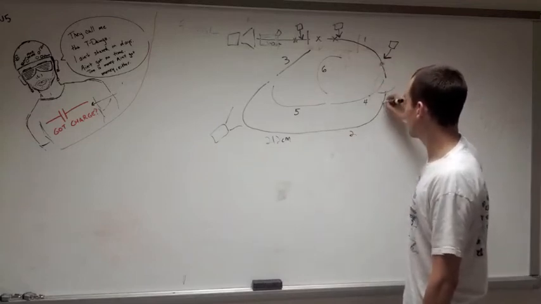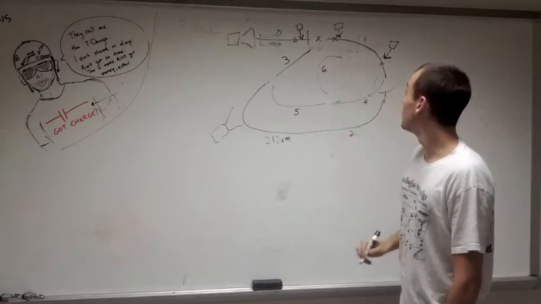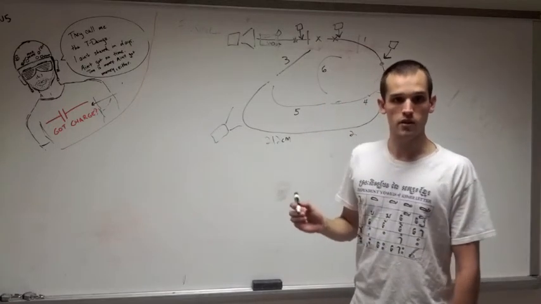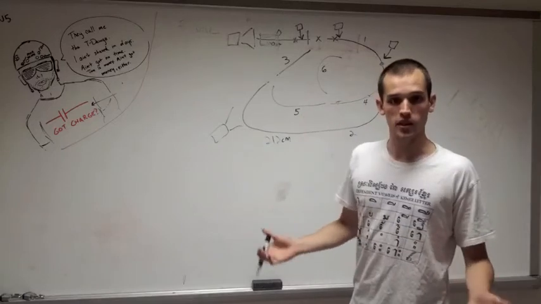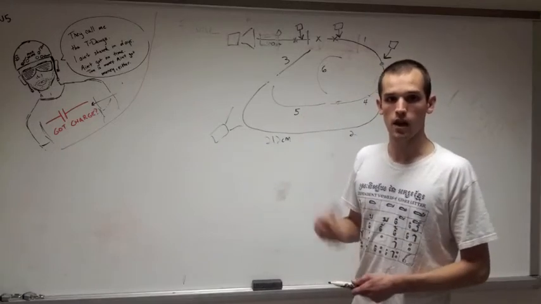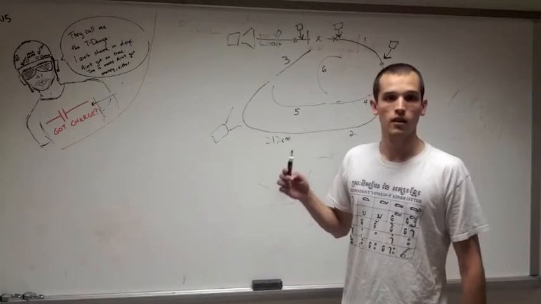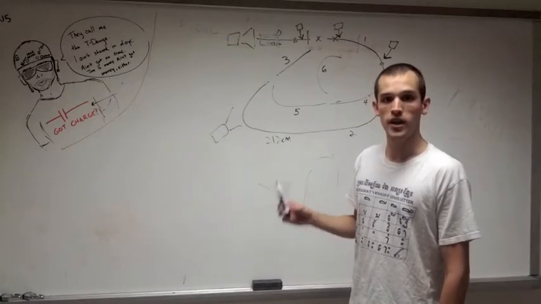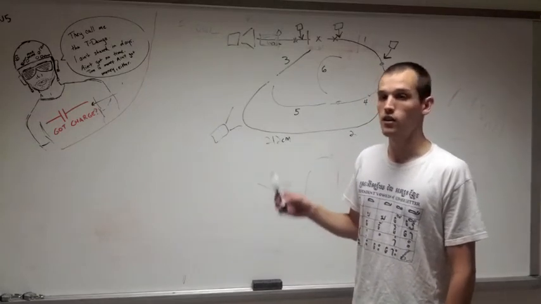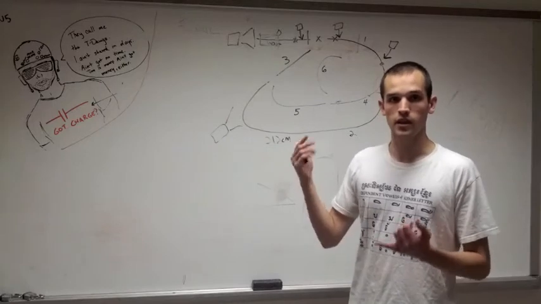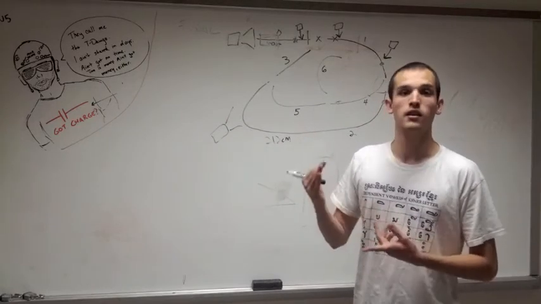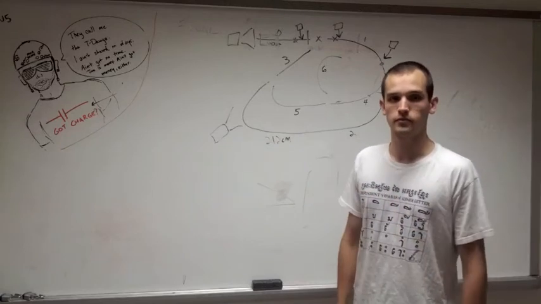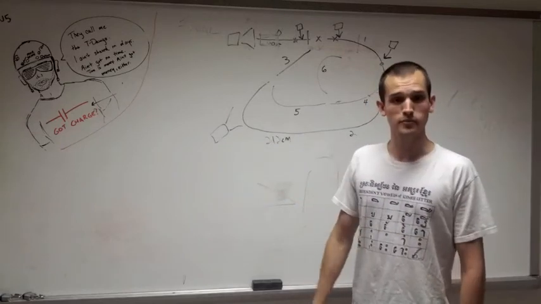Phototransistors are here in the track. And when the train goes over one of those, we have another data point that we can use to calculate its speed. After all this has happened, the algorithm periodically sends data to the displays, including the ID of the train, the location of the train, the speed of the train, the direction of the train. And that's the algorithm.